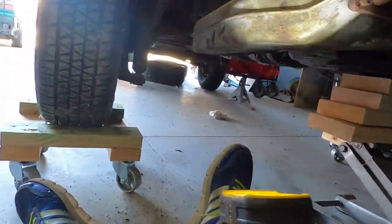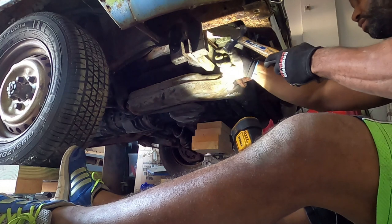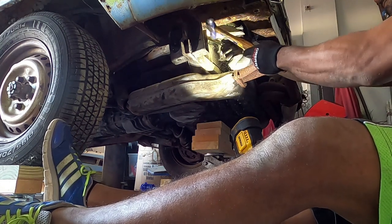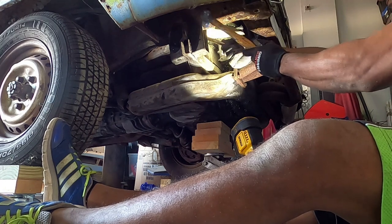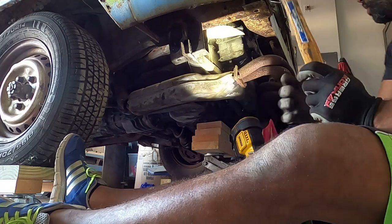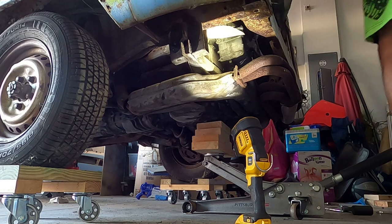I've seen people do this at Bug Jam. Didn't seem so involved. Put you guys back down. Hopefully this goes well. It should have been the last bolt.